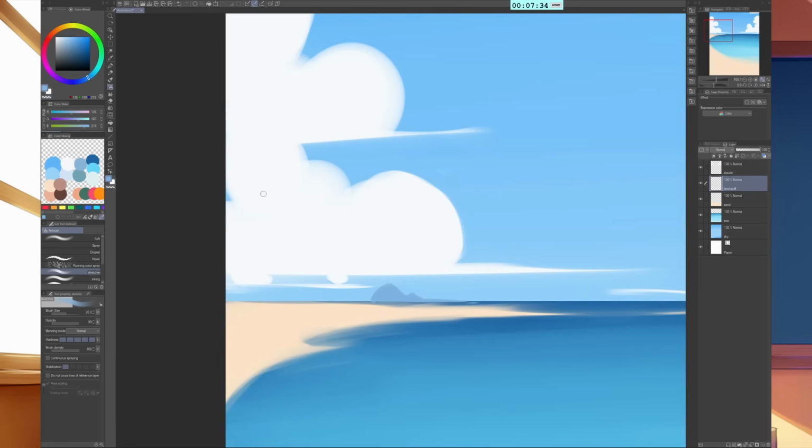Do sort of an edge of the mountains. And then I'll realize that I'm painting on top of clouds. Oh, sorry, under clouds, not on top of them. Whoopsie doopsie. Try to get sort of more irregular shape to them if I can. And then back. And then just sort of fill in those shapes a bit.